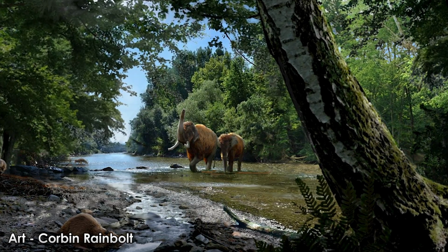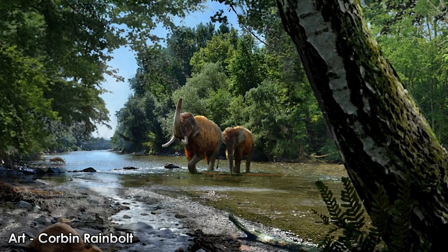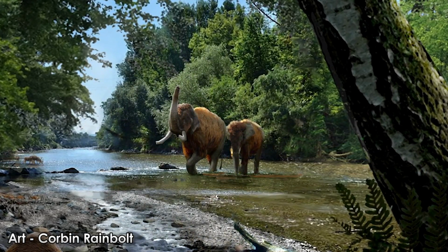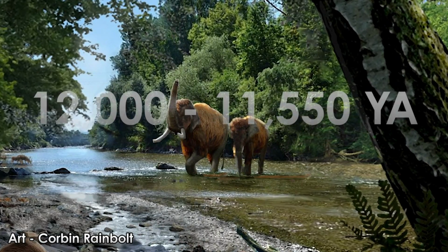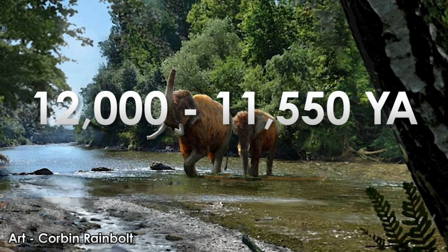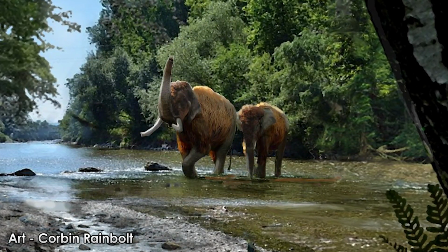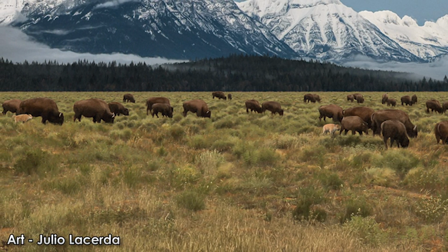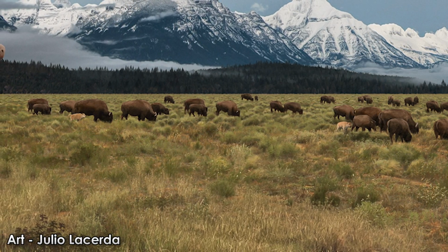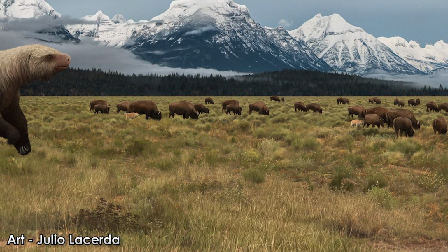The new genetic findings also provide more evidence as to why they went extinct. The direwolves disappeared at the end of the last glacial maximum, the Ice Age, 12 to 11,540 years ago, probably due to a load of reasons I won't begin to cover in this video, but the one the researchers targeted was the extinction of the herbivorous megafauna. Since the dire wolf was more equipped to handle larger prey items, like ground sloths, mammoths, mastodons, horses, and bison, their populations dried up along with those of their prey.